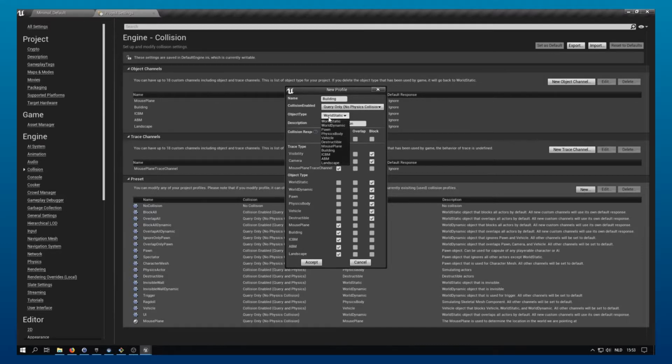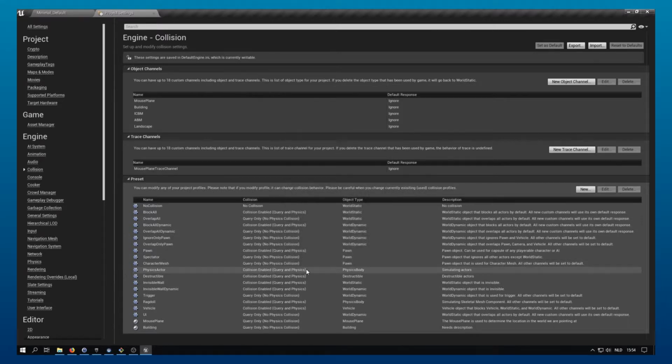The object type will be set to building, and it's going to ignore everything and block the visibility and the camera, because a building is not transparent, and building will only overlap with an ICBM, and we don't care if it overlaps with a building, we don't care if it overlaps with the ABM, and we don't care if it overlaps with the landscape, so just leave those to ignore.